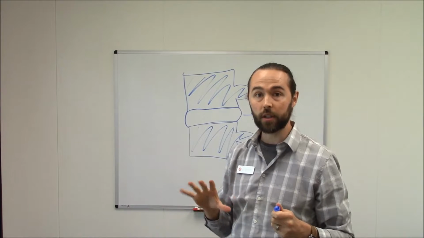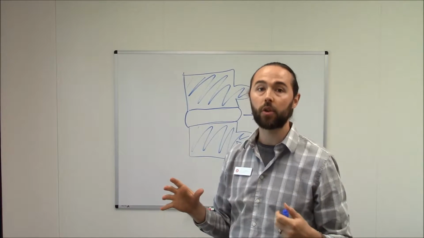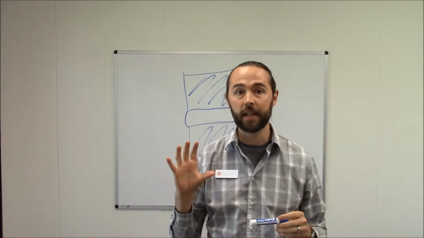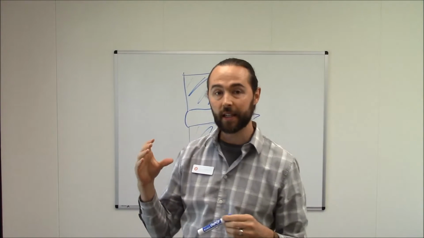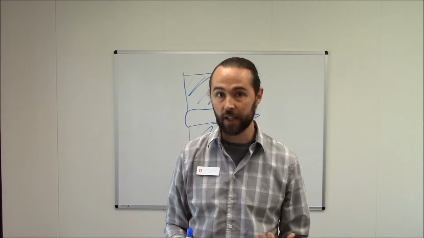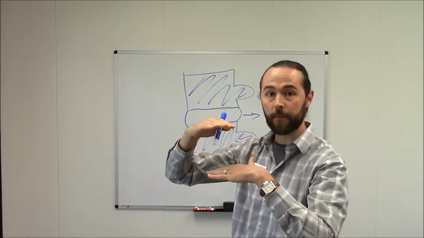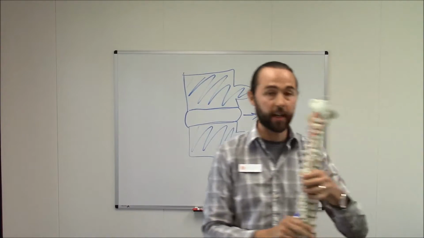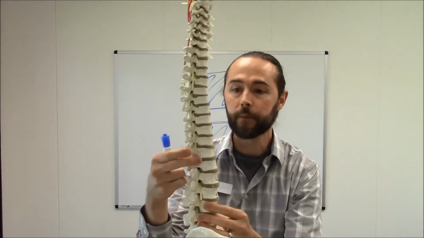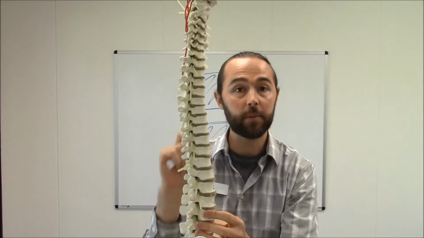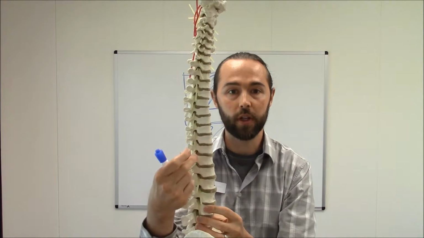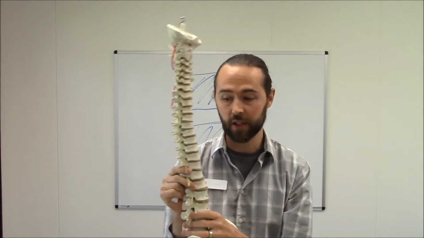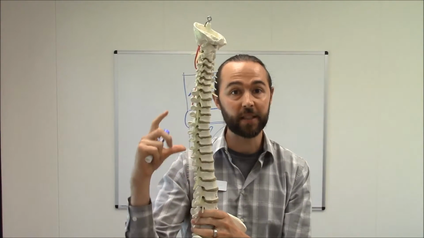That leads into the next topic, which is stenosis. You see it a lot on MRIs especially, but it's a narrowing of a space. In this instance, if you had severe degenerative disc disease and the bones are collapsing down on each other, the space, which I can show better on the model, along the sides here, the space that's created between each of the two bones is where the little nerve rootlet runs out. If you get stenosis, in this case foraminal stenosis because that's the foramen on the outside, it just means that that space has been compressed.